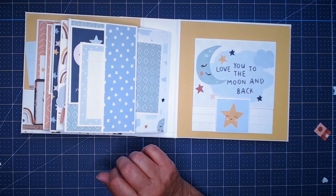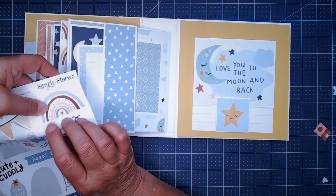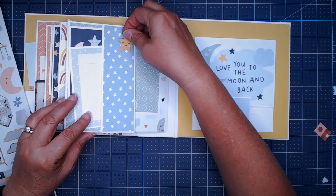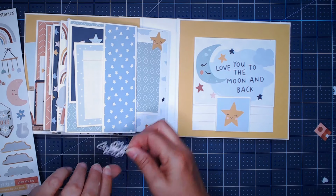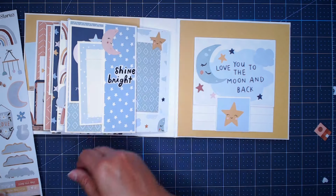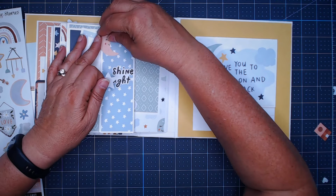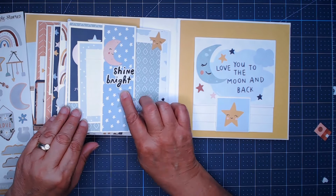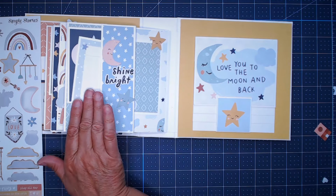But I need something over here. And this is all about nighttime, moon, that kind of thing. So do I want to put the stars? Or do I want stars here or here? You know what? Shine bright. There's a moon. We'll put the moon a little lower. And we'll put a star there. And a star there.